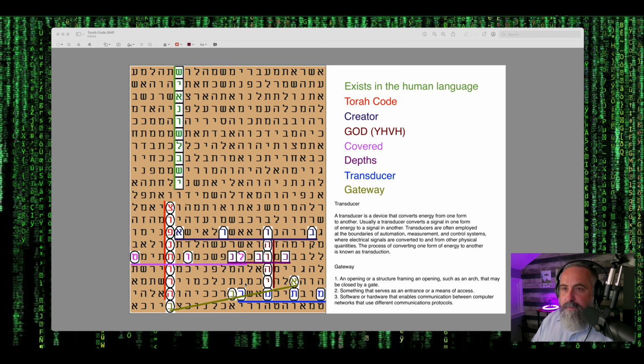It's really, really incredible. And one of the other things I was saying is how this ties into the 1111 matrix code. Well, when you think of the phrase exists in the human language, and if it is in fact numbers, and if it is in fact mathematics, as I feel that it's referring to, then that's exactly what the 1111 matrix code is. It's numbers, it's math, and it's math at its basic form.